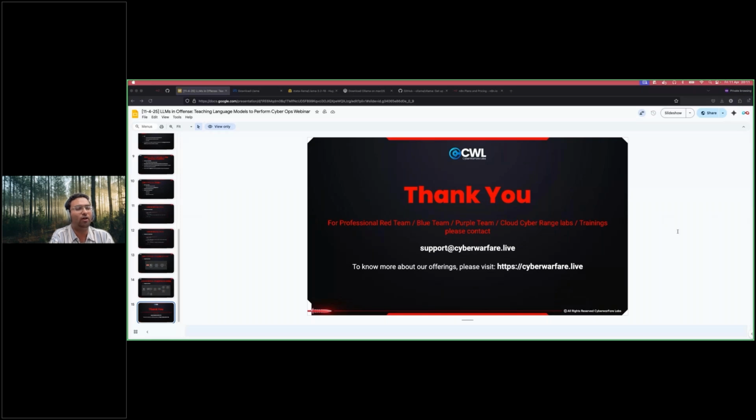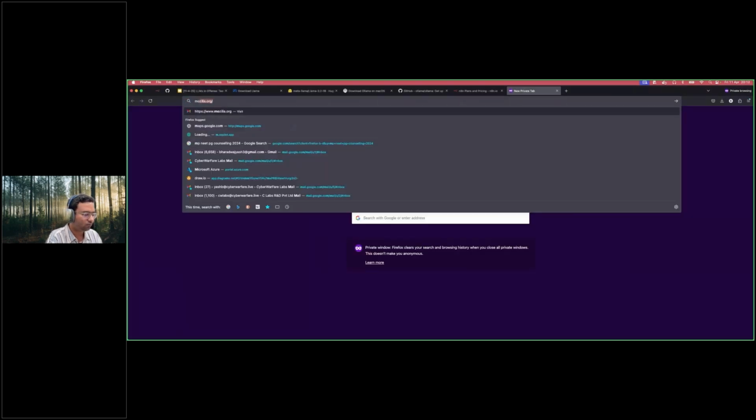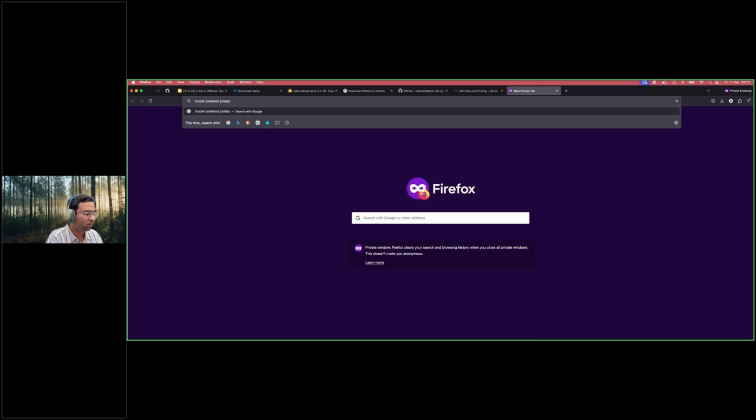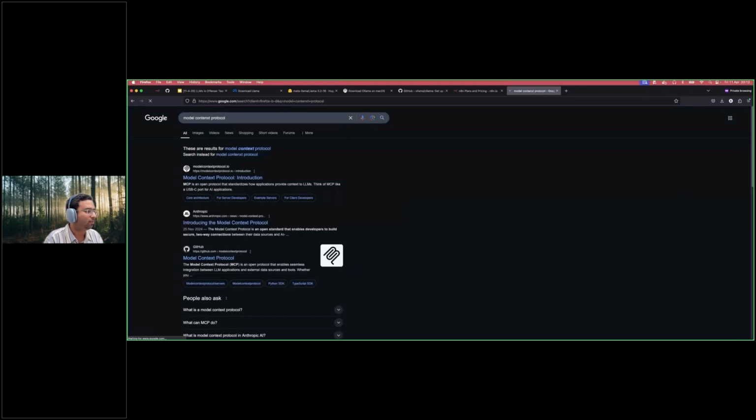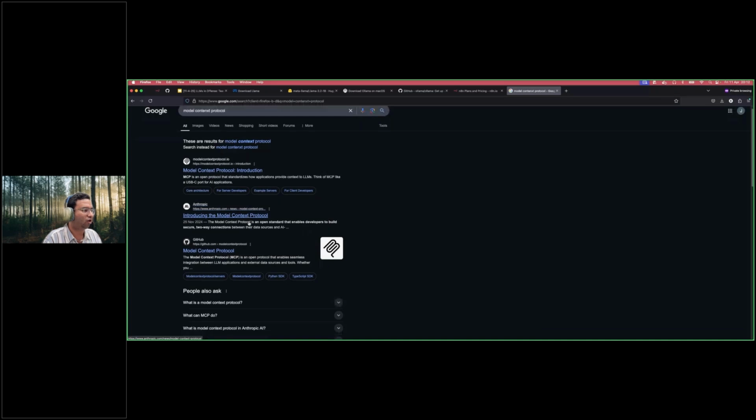You might like to check out the MCP, which is the Model Context Protocol. This one, MCP. This is from the organization Anthropic. It has the capability of going to and fro. It's like how the agent communicates with the models, with other agents.